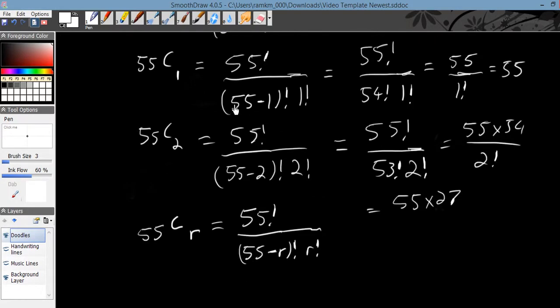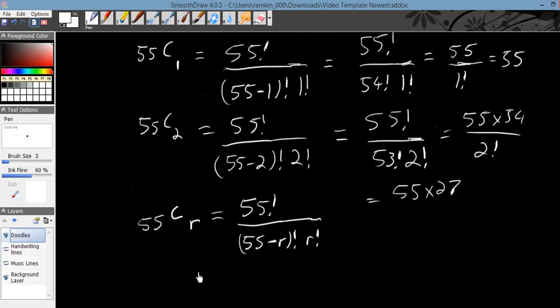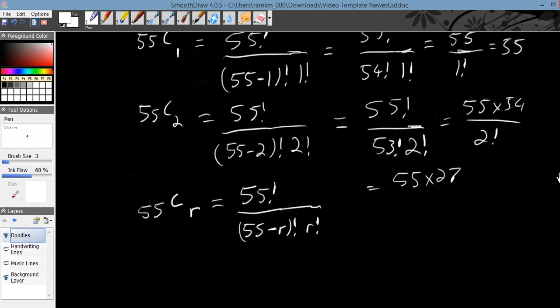Well, let's see. Really we want to minimize this denominator, right? We want to maximize this quotient here. The numerator is fixed, so we want this denominator to be as small as possible. Well, how are we going to do that? Let's do some numerical exploratory work here, and hopefully that'll reveal the answer.